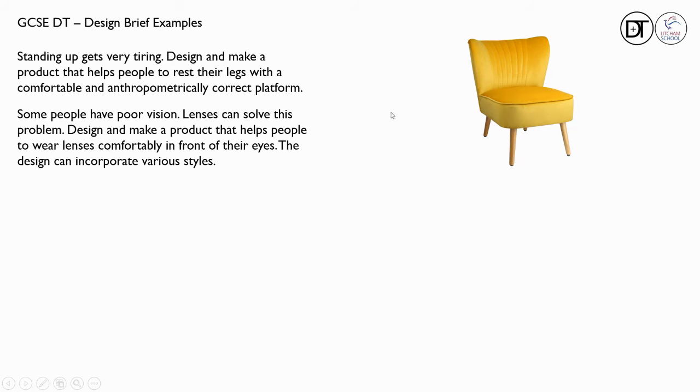Some people have poor vision. Lenses can solve this problem. Design and make a product that helps people to wear lenses comfortably in front of their eyes. The design can incorporate various styles. Again, have a think. What type of product could that be? Hopefully by now you've thought that that might be a pair of glasses.